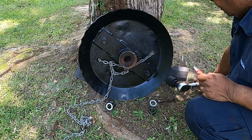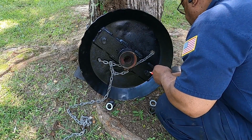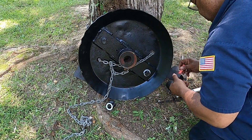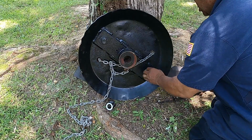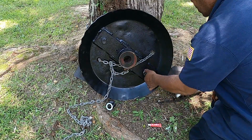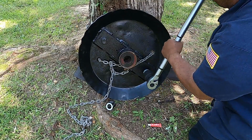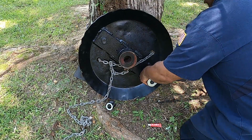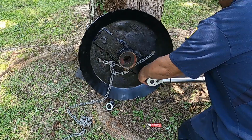All right people, we're back. Getting ready to go ahead and put some thread lock on this thing here. And we're gonna see if we can get this thing lined up in there. Using some of this red thread locker. All right. We're looking for 600 pounds. Hopefully this chain here won't break.